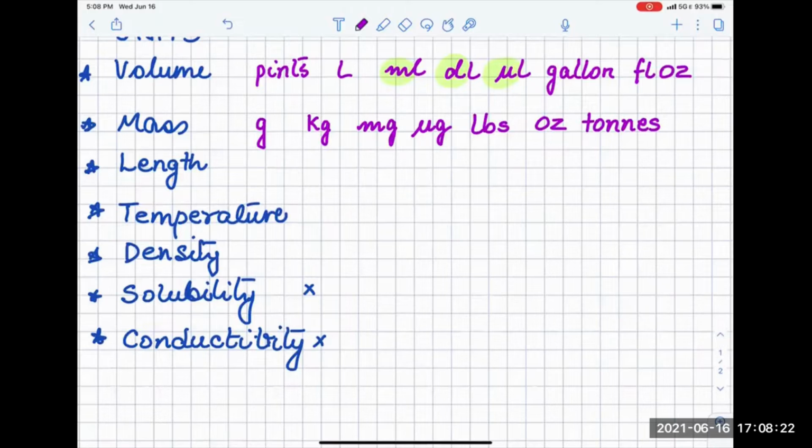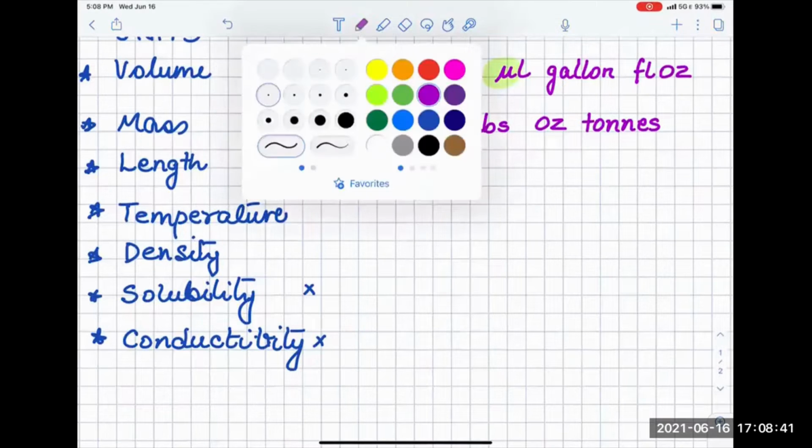These just give you a picture that way. If it's tons, that means it's a big amount. But if it's a pound or a small unit like a milligram, that means it's a small amount. So these units themselves give you a visual picture of the number and how much of the substance there would be.